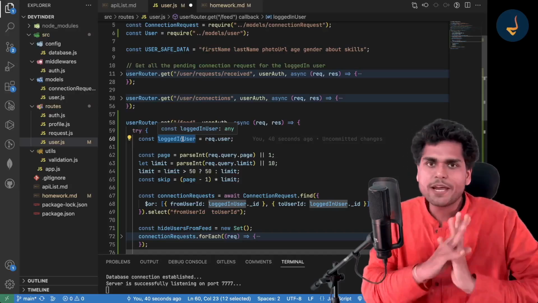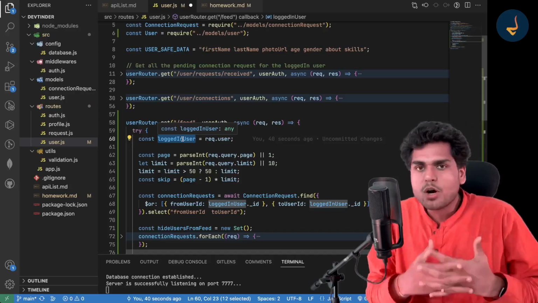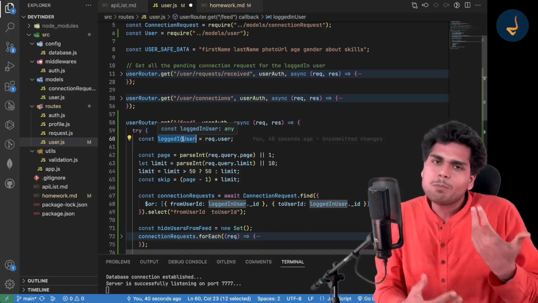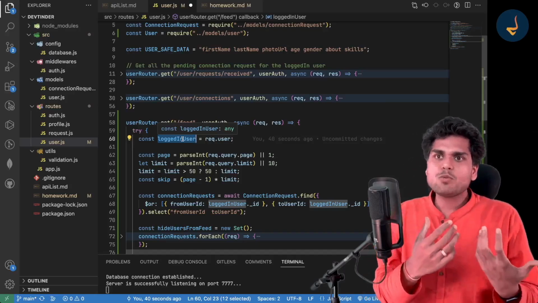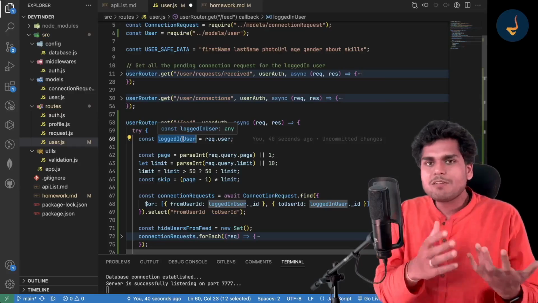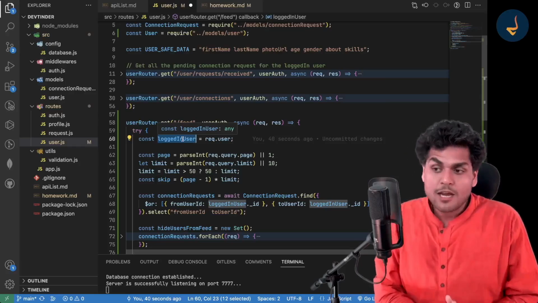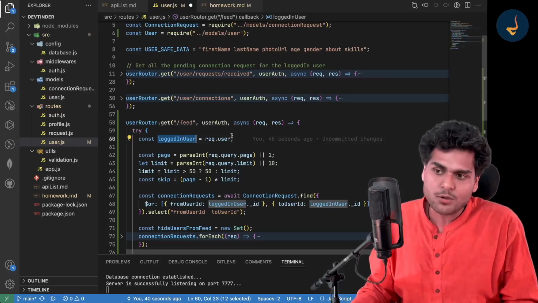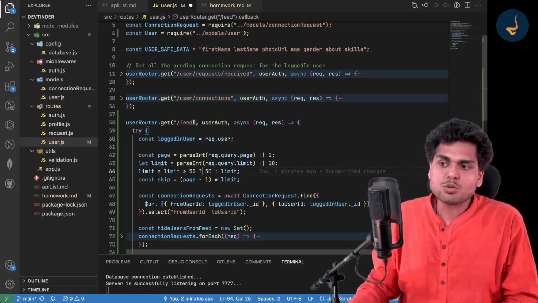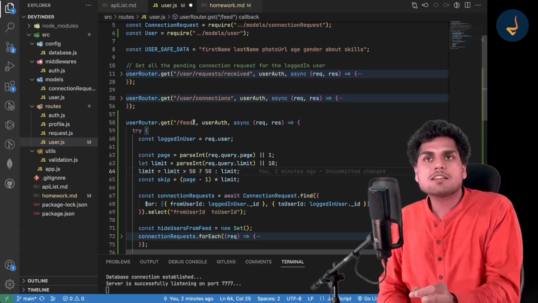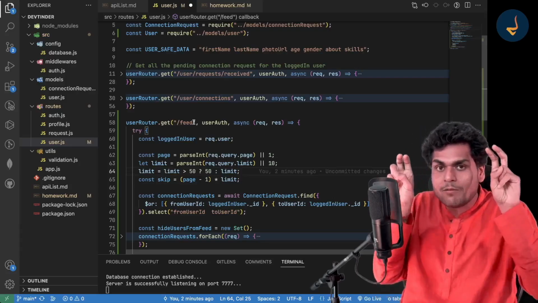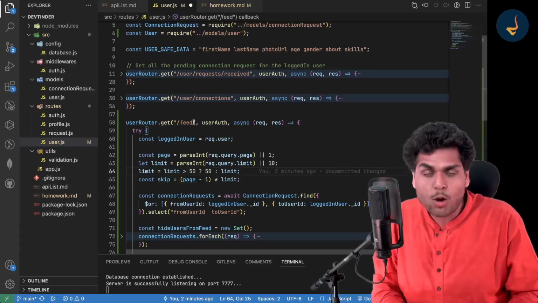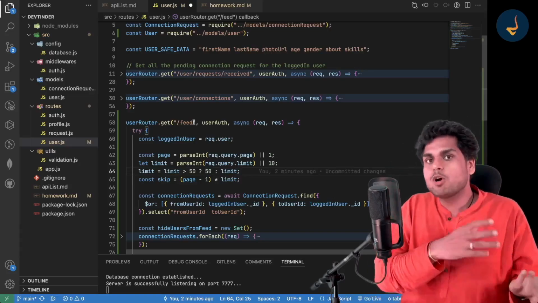It works very well. And if you want to make it more complicated, add more complications to it. Try to find other people with a similar skill set. You can even add filters over here. Suppose the user wants to see all the users with JavaScript as the skill or React as the skill, because they want to connect with such people.